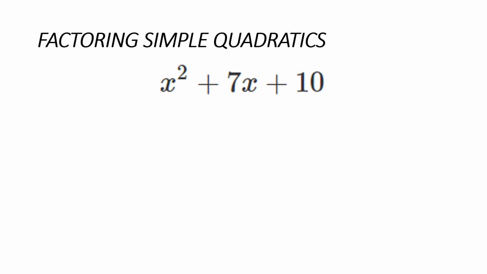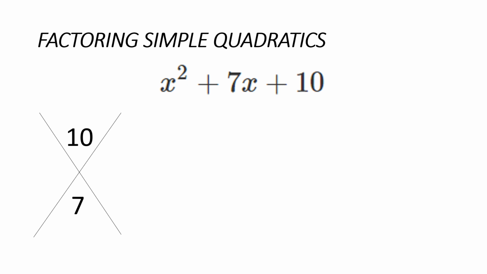Now, how do we approach this problem? We're going to be using a method known as the diamond method. This diamond method is very common when you start learning quadratics. On the top of the diamond, we have the value 10. 10 is given by c in the standard form of the equation, and because our a value is 1 here, this is equal to the product of the two roots or zeros that we're going to get out of this.